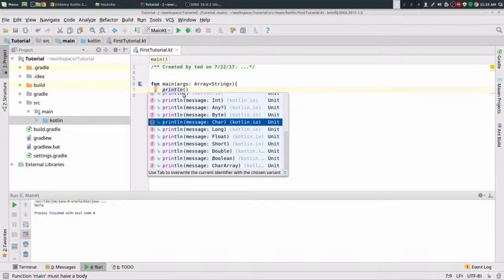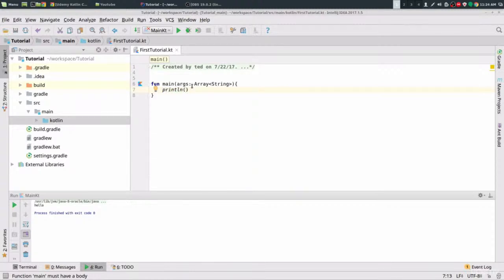It's saying that we need a message, and that's it. We need that as a string. You don't need to know exactly what a string is yet, but just know a string is pretty much text. So we do need to put in one thing in here, and we're just going to put in hello there.